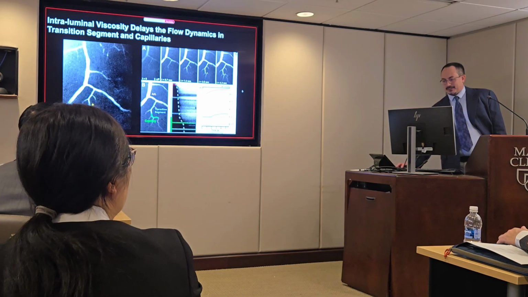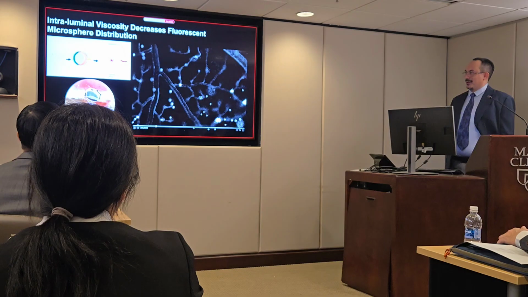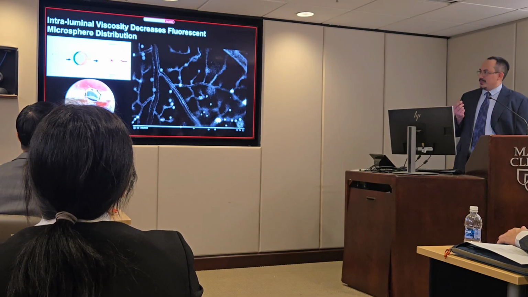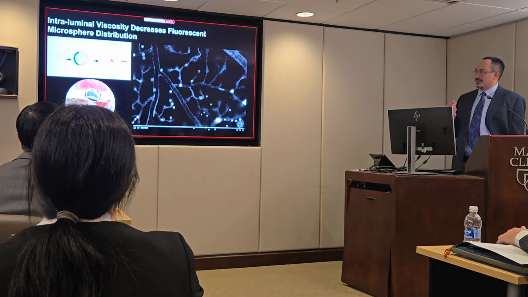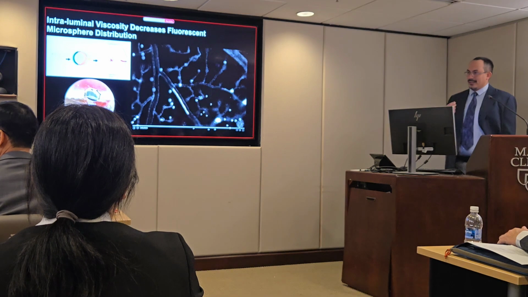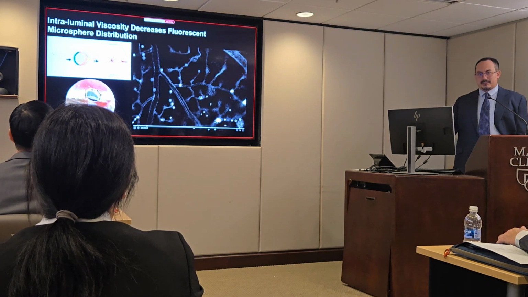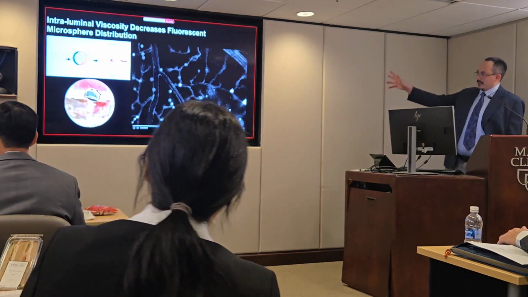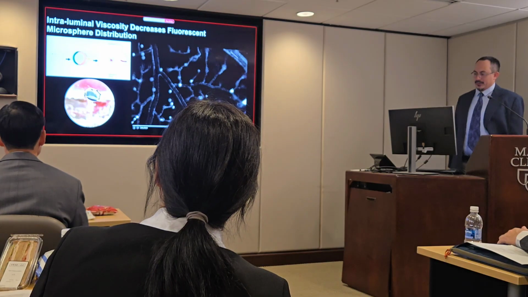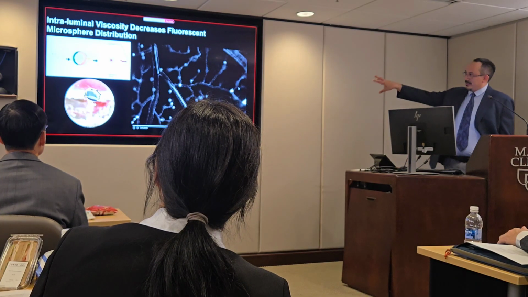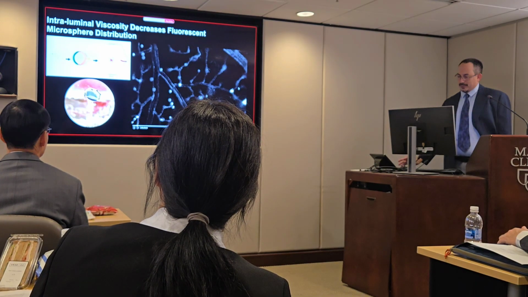But these experiments are difficult because you only get a one-off kind of experiment. So rather, we turn to fluorescent microspheres. And so here in our cannulation, we can introduce fluorescent microspheres and watch how the fluorescence goes through the capillary networks. As you can see there, you can see the fluorescent spheres go through all the capillaries.